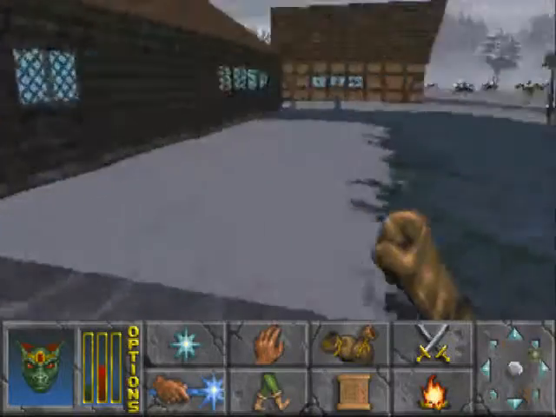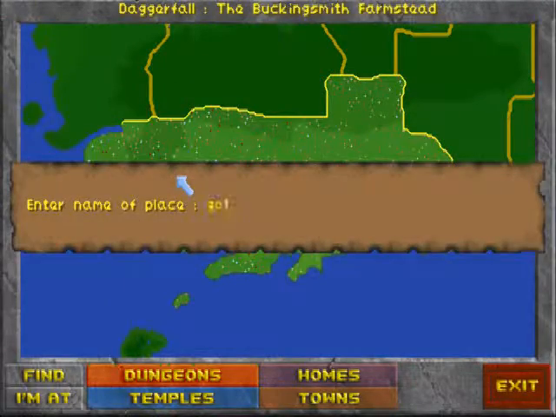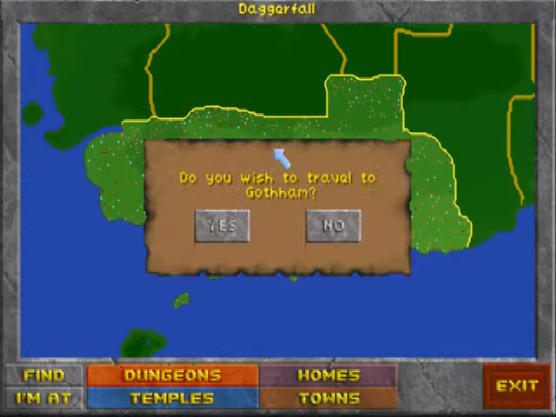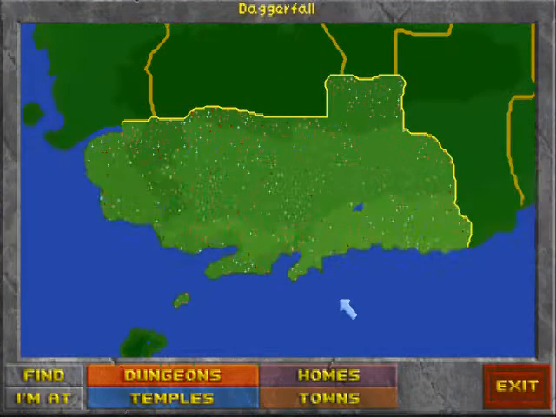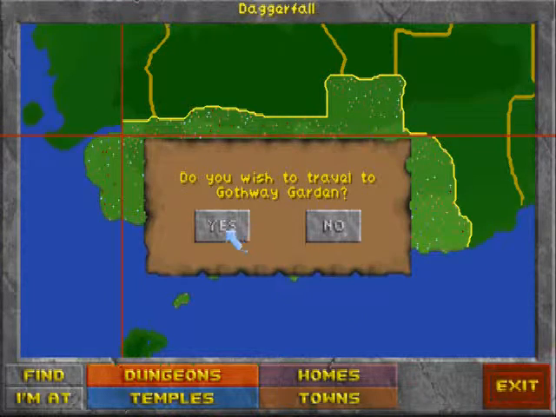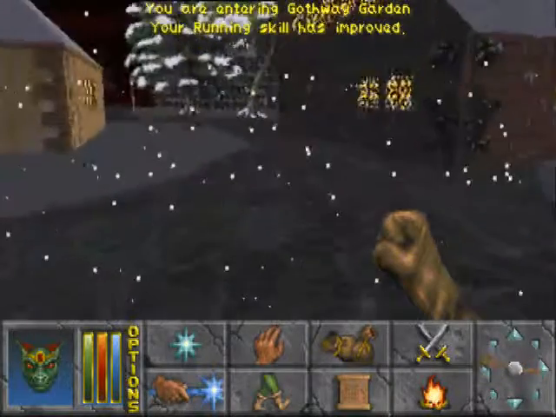It's got a lot of taverns. It probably doesn't have an armor shop because it only has one shop. No, not Gotham. Gothway Gardens. Or Garden. Travel there cautiously so we can fully heal and gain our mana back.